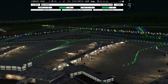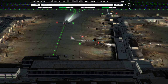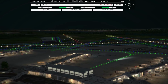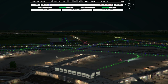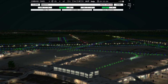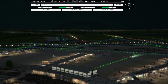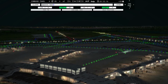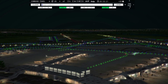American 2089er, pushback approved, expect runway 27 right. Ground, 27 right pushback approved. American 2089er. All right, we just had Southwest come in on 26 here. Philadelphia Tower, Piedmont 4778 requesting push and start. Southwest 319er1, taxi to terminal via Hotel Juliet. Taxi to terminal via Hotel Juliet Southwest 319er1.